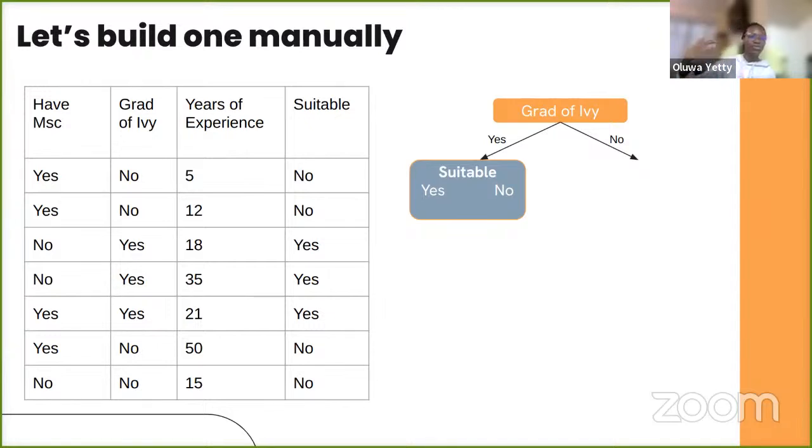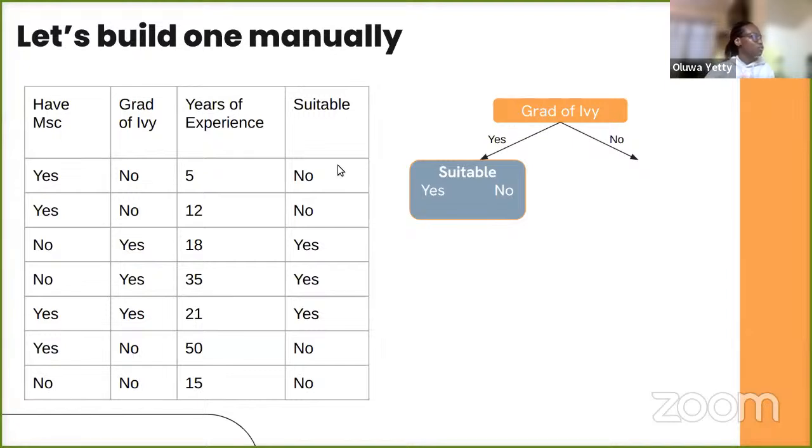Let's say some HR or people we recruit have historic data of the people that have been passed for interview. They don't want to do that manually again, so we want to use a decision tree to take a particular participant and know if they are suitable or not. We have 7 rows, so 7 data points, and 4 columns, where 3 columns are features and suitability is what we are trying to get. We pretend like we don't know this, but this is our data set anyway.